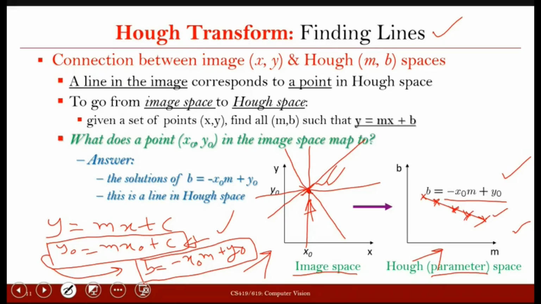I'm just writing the discrete points, but if you can mark more points, you can say that for all those points of M and B, this particular point X naught, Y naught has voted. This basically means that for all those parameters M and B that we are getting from here, corresponding to them, if we get a line, that line will pass through this point.